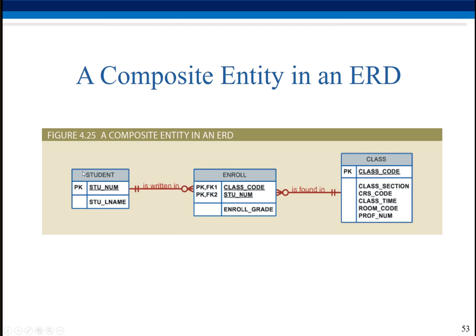And this is the conceptual view of it over here, much easier to understand. So a student doesn't necessarily have to enroll in a class. Maybe he's taking a semester off. And then the cardinality would be 0 to 6 or 0 to 5. And then the class could be created, but maybe nobody's enrolled in it. So basically, you're going to have the cardinality here of 0 to 30, 0 to 35, however many that's determined.